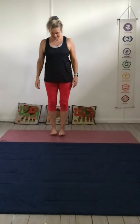Stand tall, strong feet, feeling the earth beneath you, shoulders back and down, T-zone in, so pelvic floor up, lower belly muscles drawing in, ribs flattening down towards the hips, collarbones wide.